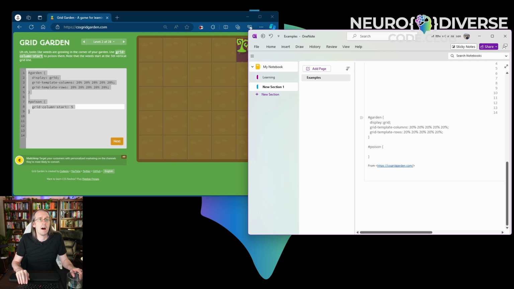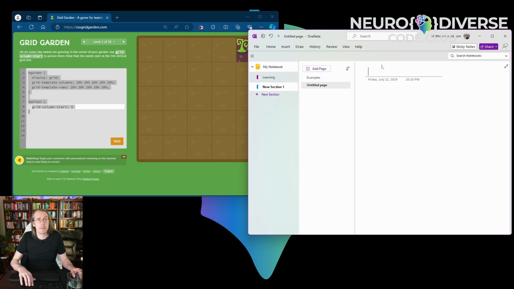But the other thing that I might do is create another page that is CSS, and I might just take ordinary notes. So CSS Grid. What are my properties so far? grid-column-start.